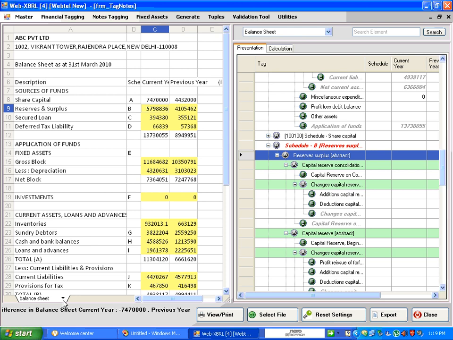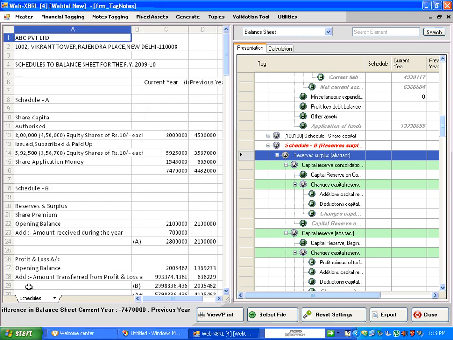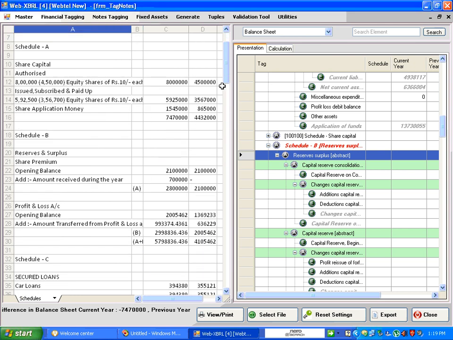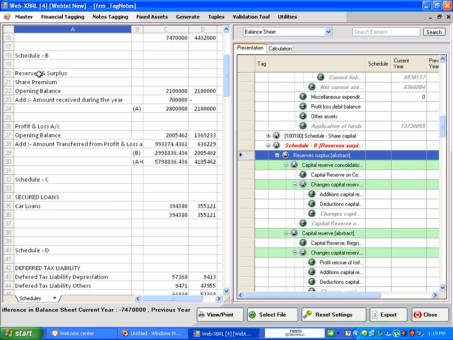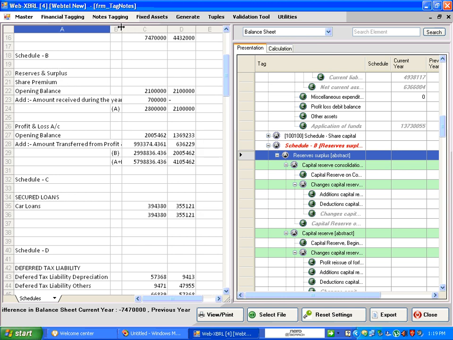It's getting expanded. Now, I'll just select schedules in my financials. Now this is my schedule for reserves and surplus. I need to tag my schedule now.